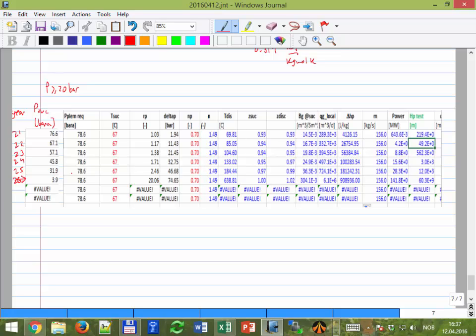Now let's go to the temperature at the discharge. No, let's see what else. T suction, we have no issue here. Delta P, we have no issue here. The next one is temperature at the discharge. The temperature at the discharge has to be less than or equal to 150 degrees. We see that everything looks okay from this point. Here we begin to have problems, and that's exactly the same year, year 25. So it looks like in year 25 we're going to have to make a change. We have to, so far, but let's continue.